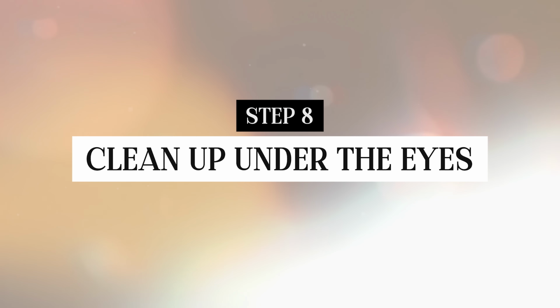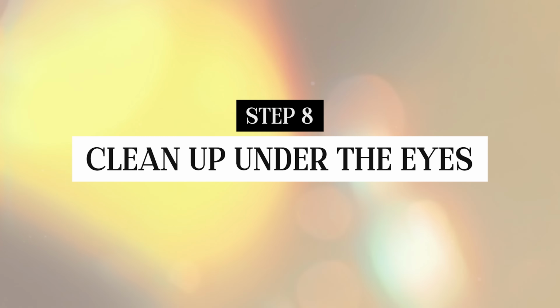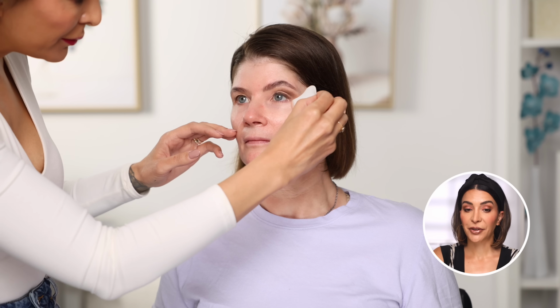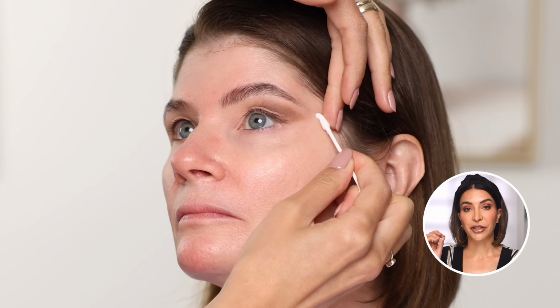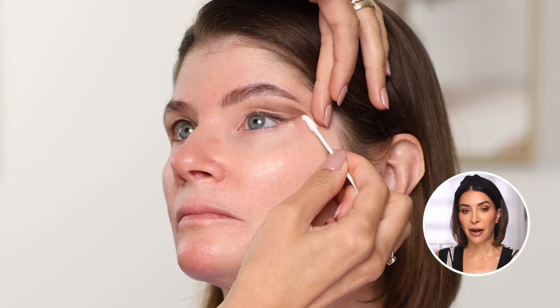Now the next step is to clean up under the eyes. I know this is boring and I tell you guys this in all the videos. You want to do the eye makeup first because no matter what you do, even if it's something very simple, you will inevitably get fallout. It doesn't matter what shadow you're using or how good that shadow is, you're gonna get fallout. The way that I like cleaning up under the eyes is just taking a pointed Q-tip, dipping it in moisturizer, and then swiping it over. The moisturizer is gonna act like an eraser. It's gonna pick up that pigment.